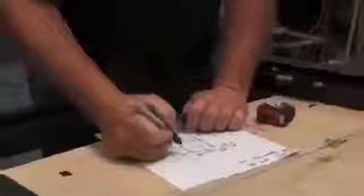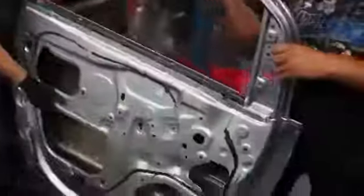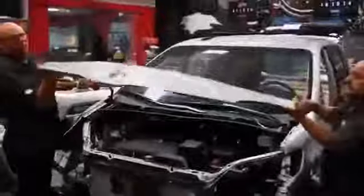So the Sienna's being broken down. Now the next step is to get Brian started on the fabrication, get Abilino over here, figure out how we're gonna do this roof skin. Since we are gonna cut the roof open, we wanna make sure it closes and seals properly. So he's gonna make a mold of the factory roof, make it a little bit bigger, so when it comes down, it seals over the top of where we cut it out.